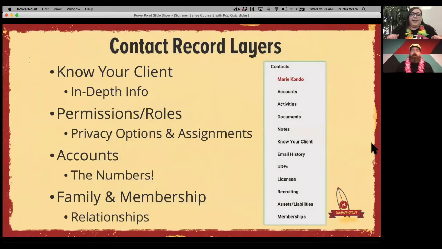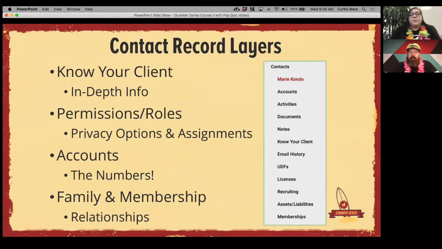Tell us a little bit more about the other layers inside the contact. Perfect. So now that we've gone over the main front page of the contact itself, there's even more layers that go into our database. Because again, the more details that we fill out, the better our actual data is going to be. The more information, the better we can serve our clients. So we have a few of them in here. The Know Your Client, which we're going to cover in depth as far as the client reviews. That's that section that you can track that reminder and build that in.